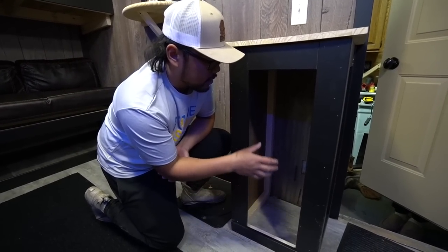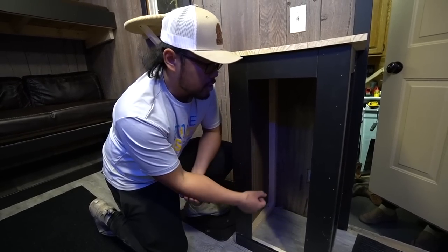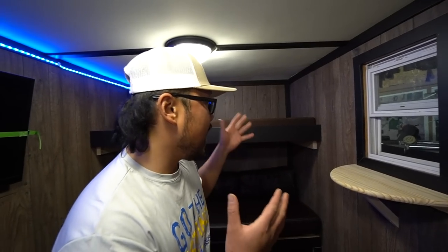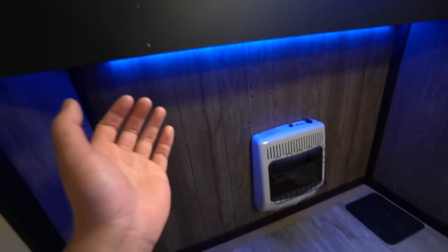We could put a little garbage can in here and toss garbage, or you could stack up some stuff in there for more storage. But again, guys, leave comments down below on what you think of the shack and what we should do with it. The base is ready to go, but what else should we add to it? That's always something I'm going to ask you guys, to help us out and let us know what you think. All right, I'm going to do one more pan through of the finished product.